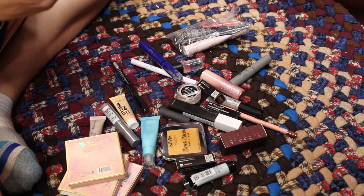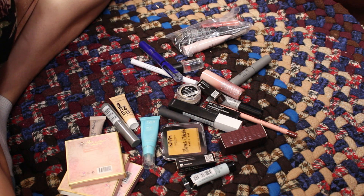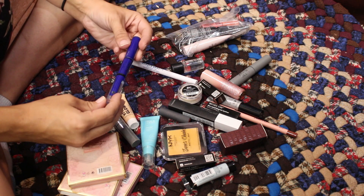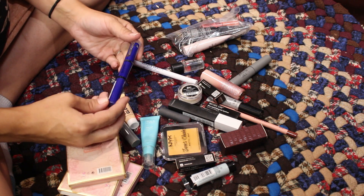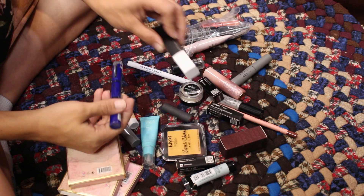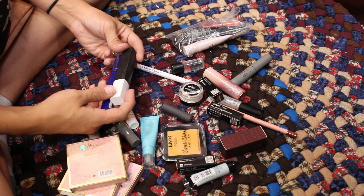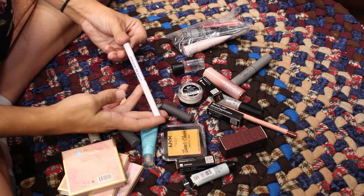Zola lashes — this is a lash glue magic lash liner where you can adhere lashes to it — putting this in the giveaway. There's a blue liquid lipstick from NYX that I got thinking it'd be nice to have a good blue. I also have a black NYX liquid lipstick. Do I need them? I feel like I don't need to but I'm going to keep both of them.